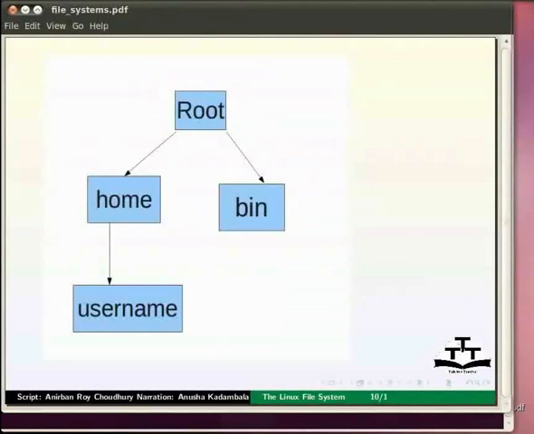In this slide, we can see the file system hierarchy. Root or slash is at the top. Home and bin are two subdirectories under root. Here the directory named nughata is a subdirectory under home. So, now we are in /home/nughata. Now, how can we go to bin directory?